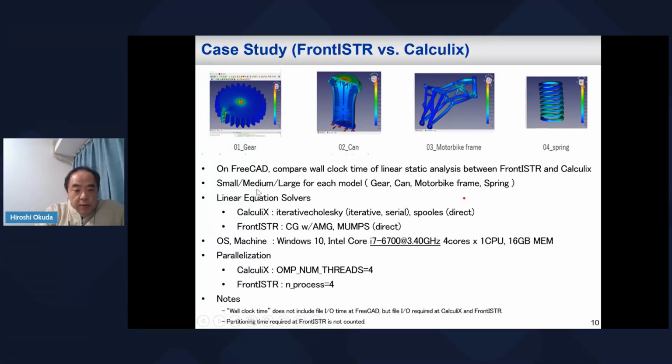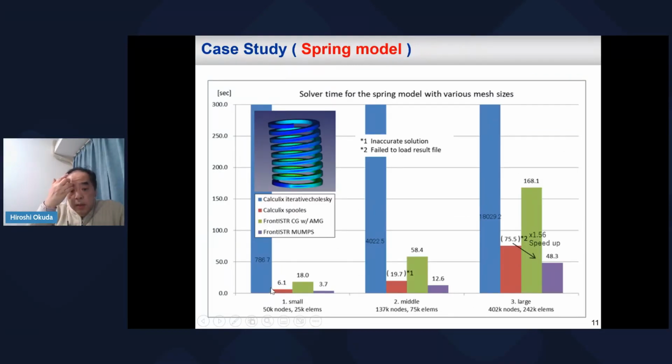And so you can see the difference of these two finite element programs. CalculiX is the finite element solver included in the FEM workbench, and frontistr is ours. Okay, and due to the limitation of time, we just look at the Spring model result. So for the largest case, the CalculiX computational result is these two bars using the iterative solver and the direct solver. And these right-hand side two bars are the result of frontistr for the iterative solver and the direct solver.